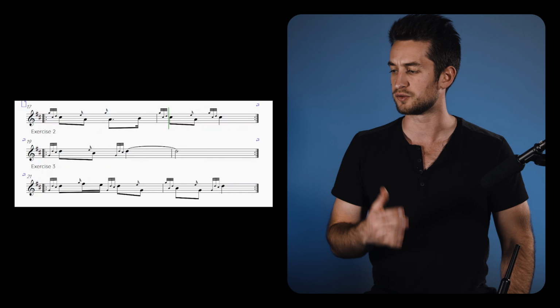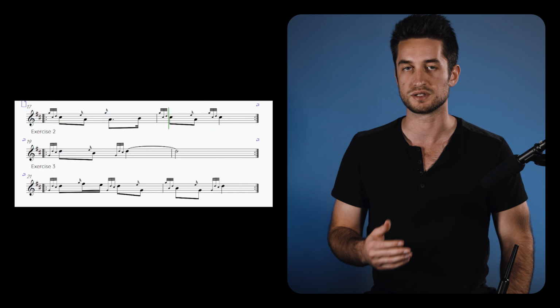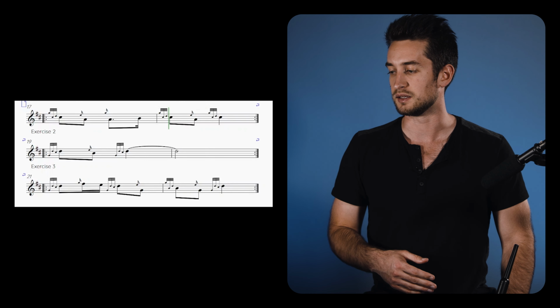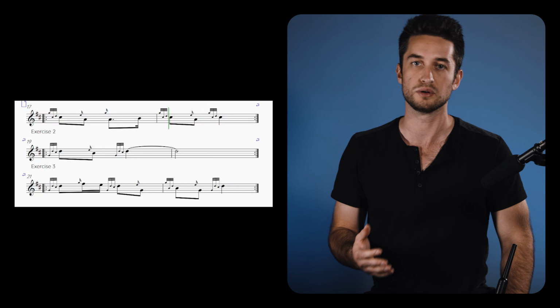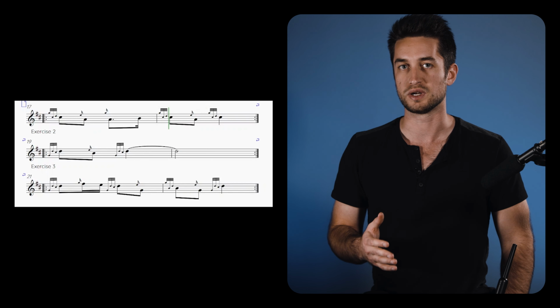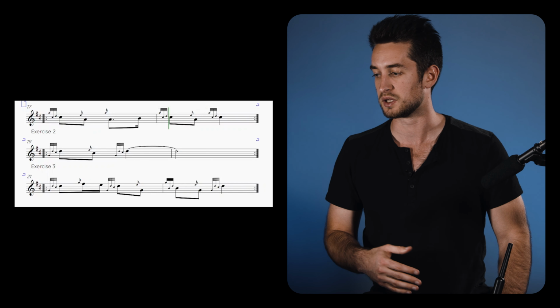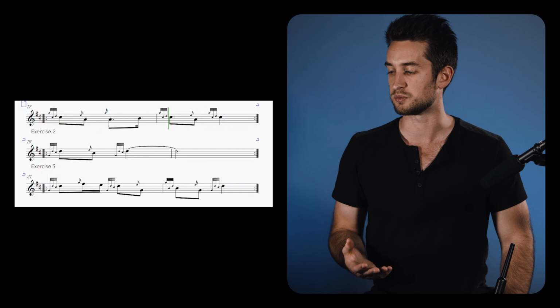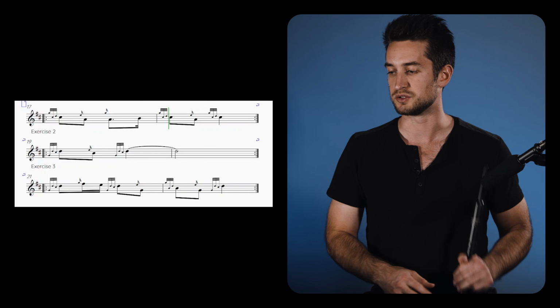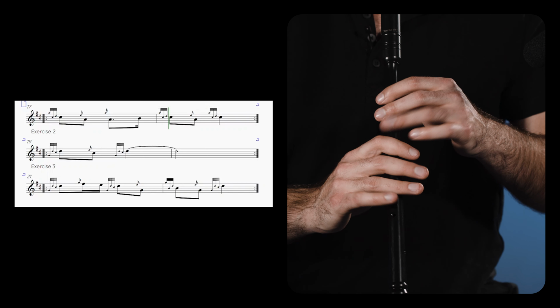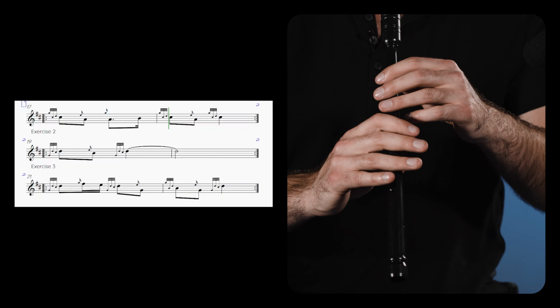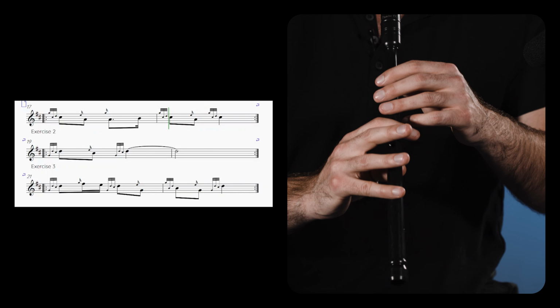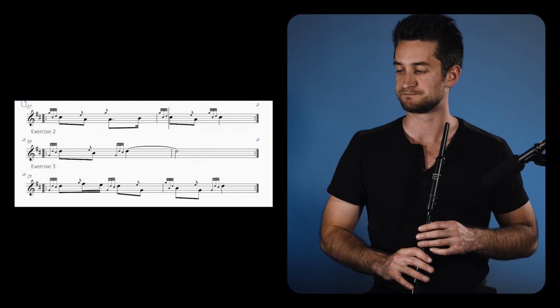And then we're focusing on it also because it's got that E grace note down to low A, and the E grace note can sometimes be more problematic for people because we don't often use the E grace note quite as much as we do the G grace note. So let me go ahead and play it for you without the metronome first, and then we'll do it with metronome. And with the metronome.